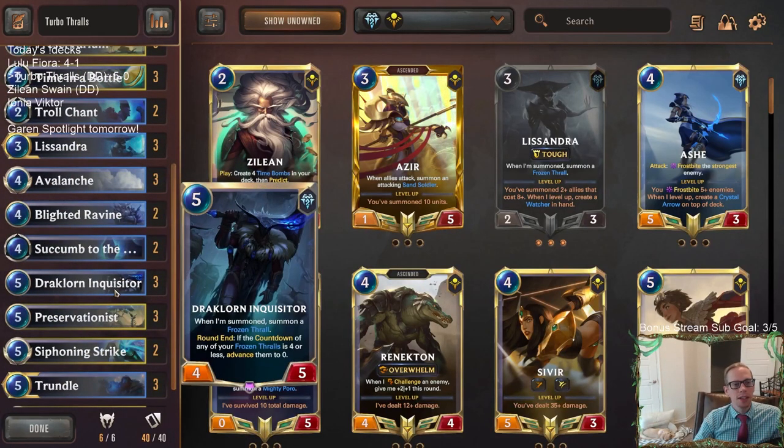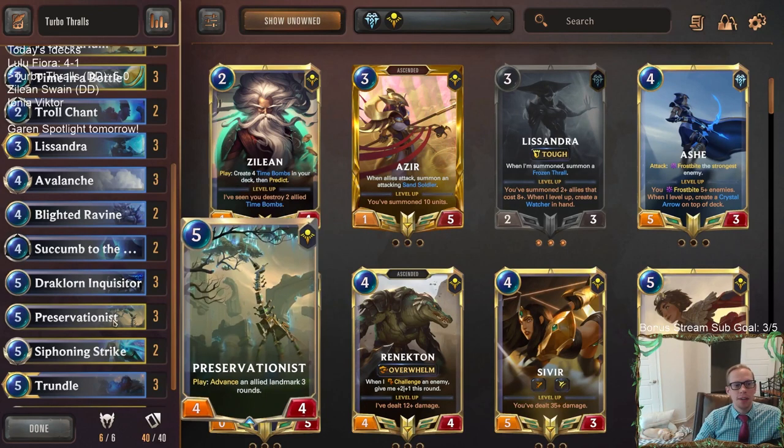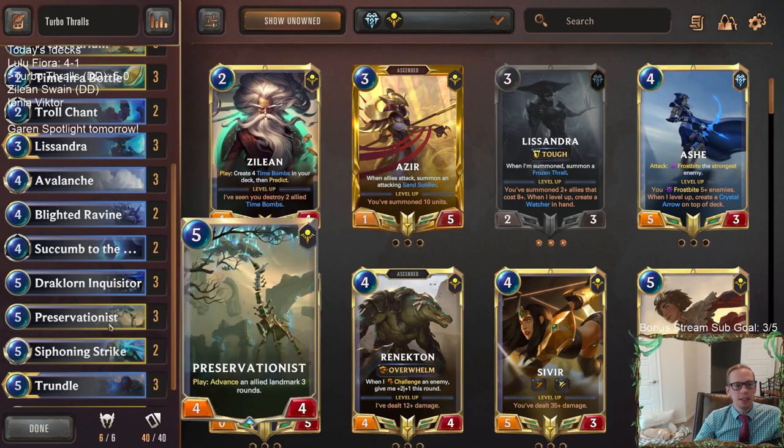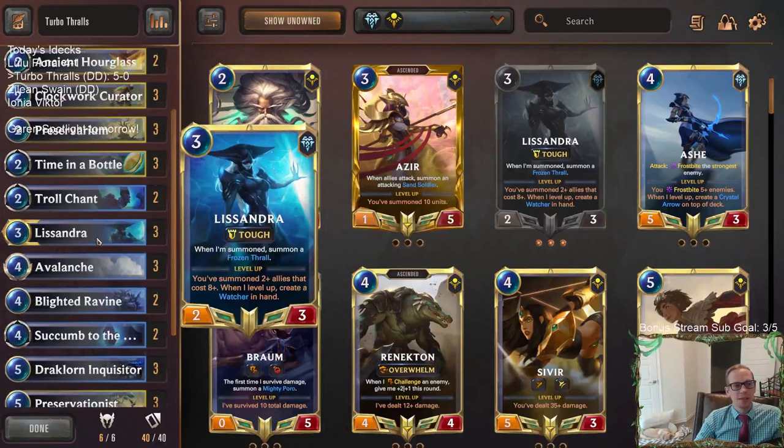And then of course Preservationist plus Inquisitor, because when you play Inquisitor and you get the new Frozen Thrall that's at 8, you're like, man, that thing's never coming down. But then you Preservationist, you wait one turn, so it's at 7, you Preservationist, now it's down to 4, and now your Inquisitor pops it immediately. That's a really nice combination of cards there. But just Preservationist in general was awesome for us.